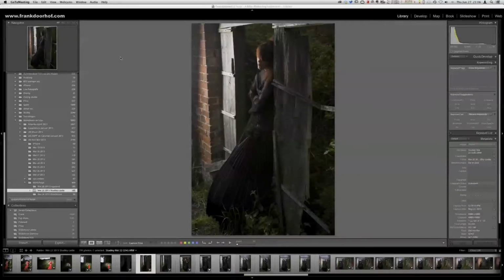Now, one of the most important things I think is that you have to realize that you can use whatever plugin you want. However, if the image isn't there, you can't make something beautiful out of something that isn't beautiful to start with. So I'm a very, very strong believer in getting the shot in camera. That's also why I use stuff like a light meter. I exactly want to have the image there, and the only thing I will do with my filtering is make the image to the vision that I have in my mind. Sometimes that will be a very slight change, and sometimes it's a huge change. And I'm going to run you very quickly through some tips.